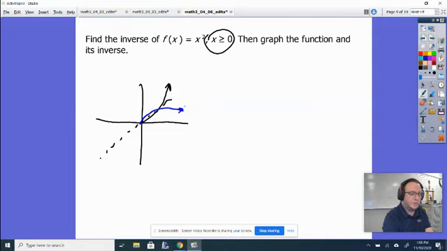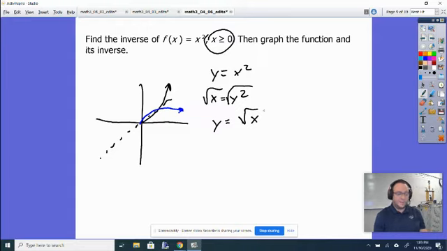And that should look very familiar. This is my square root function, which if I solve this, y equals x squared, switch my y and x, solve for y, and there we go. Now the question comes up, why am I not using the negative side here? That's because of whether or not it's a function. If I use the positive and the negative, it's no longer a function. So when we're graphing, we usually only use the positive. We don't want to use that negative.